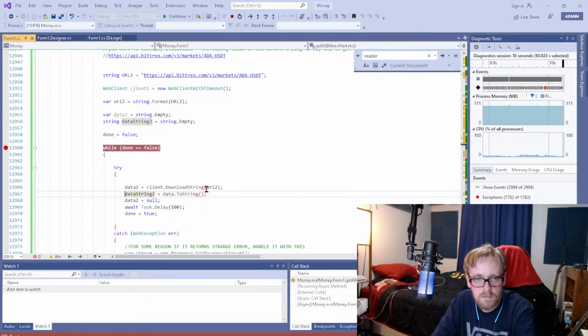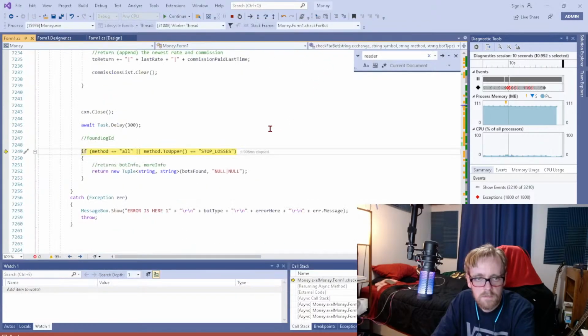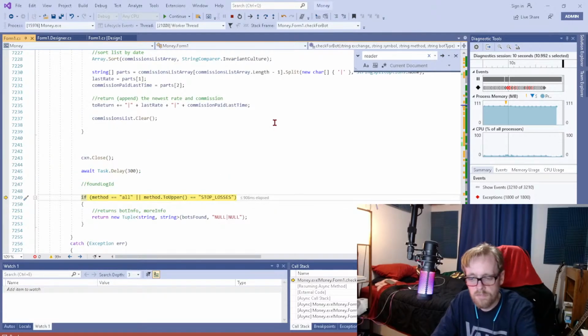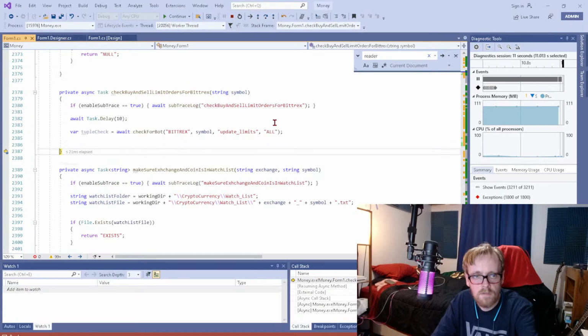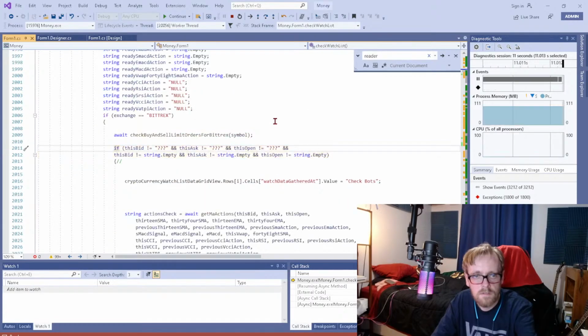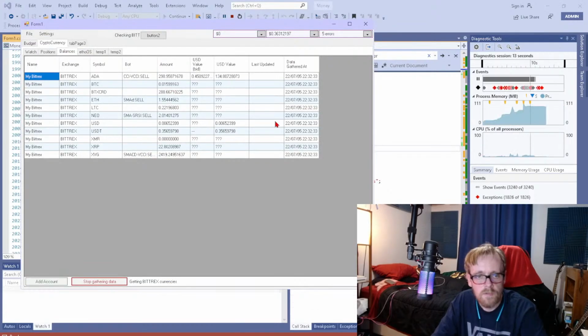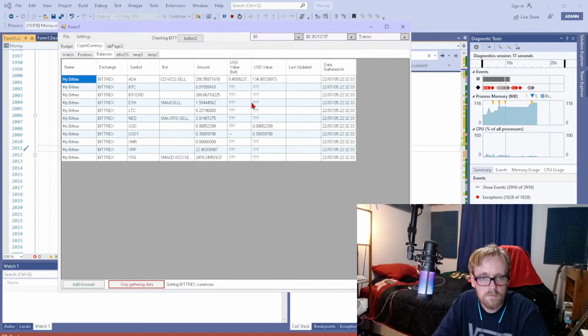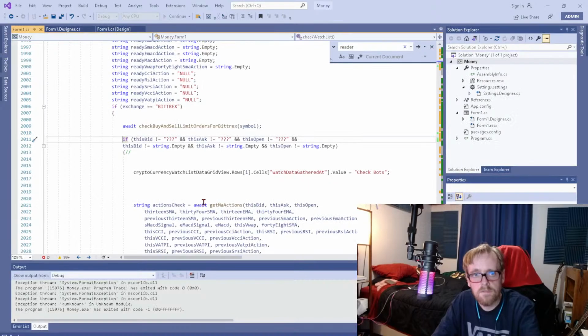Hit F10. What just happened? Shift F11 to break out. Wait for the next one. Next coin. Show me the next coin. Let's do it. It's not doing it. Come on, man.